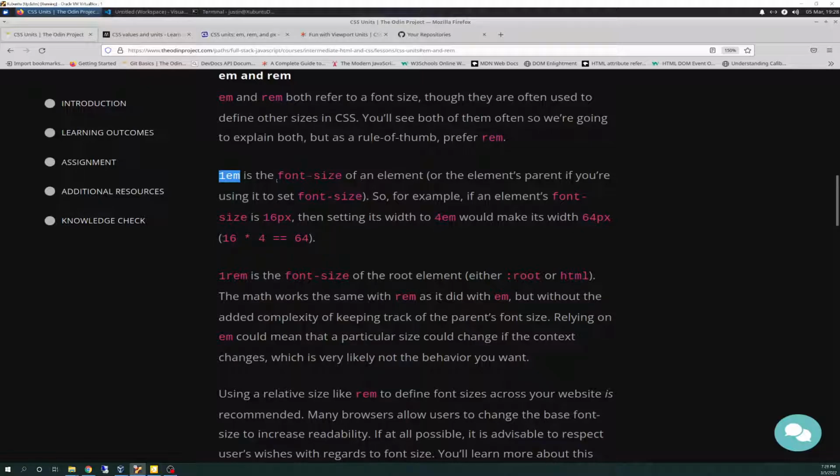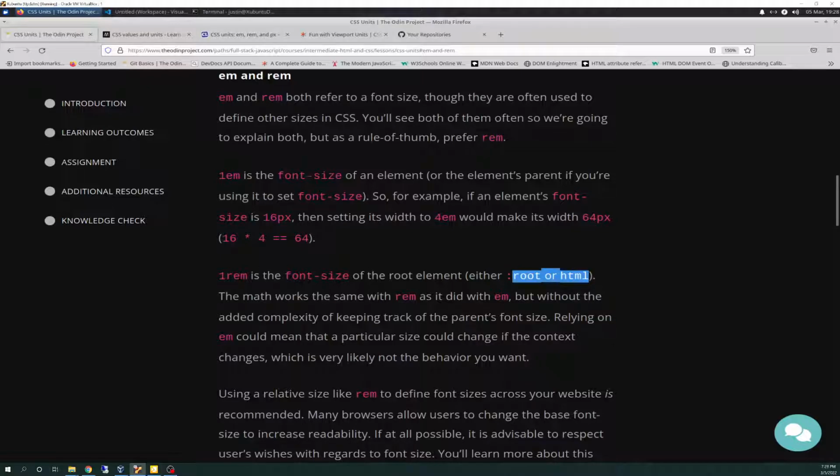I guess I should explain what 1 REM is. Conversely, you still have the factor of 1 in front of it. The difference between EM and REM is that REM is relative to the size of the root element. So think of HTML, and it even says here either root or HTML.